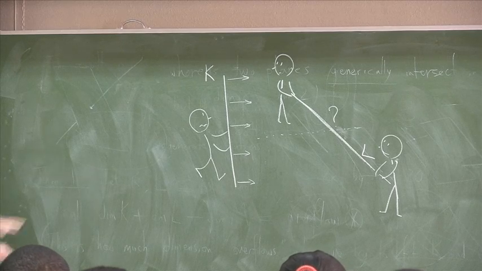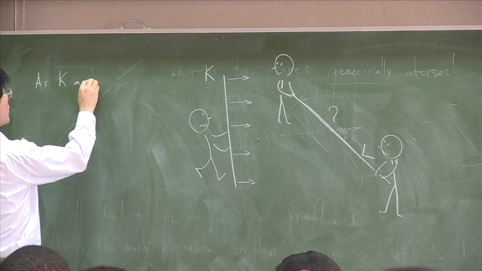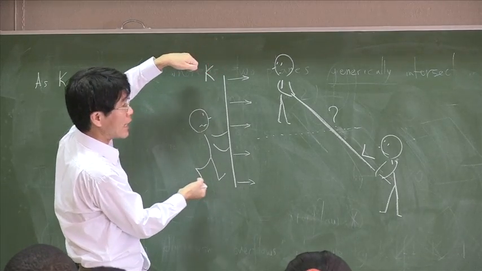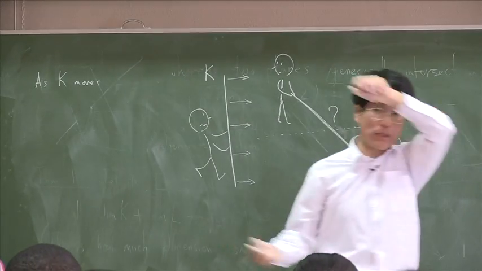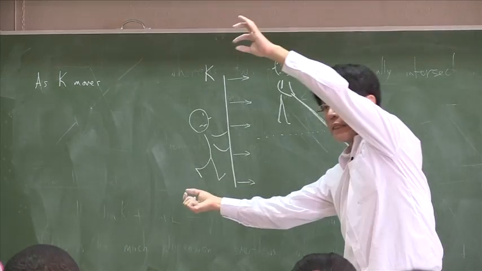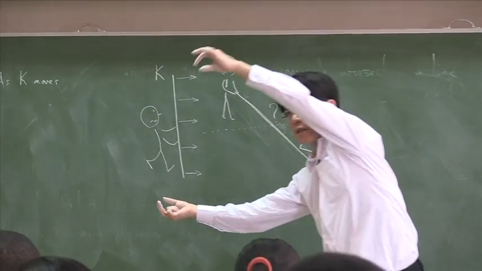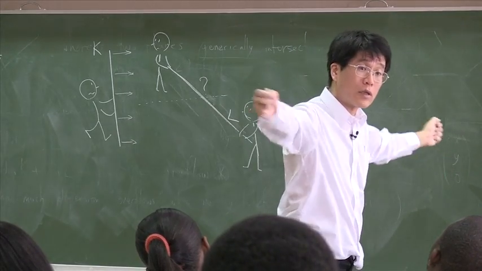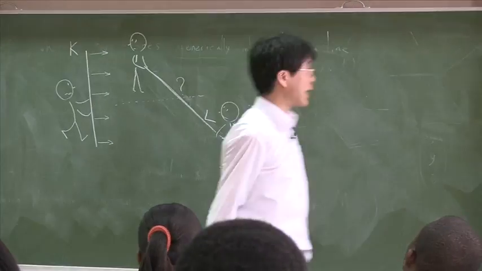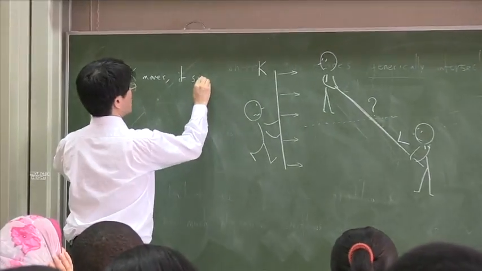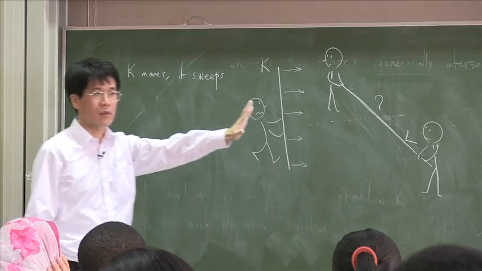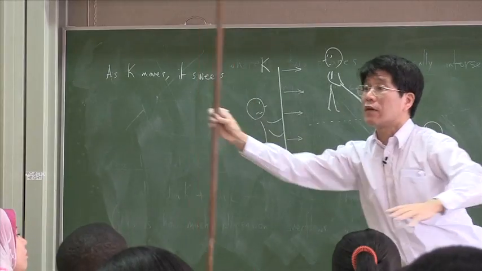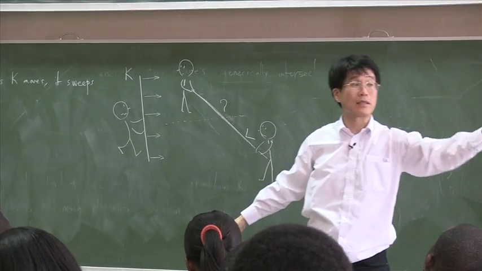Now, here is the idea. As K moves, we thought the dimension that mattered was the dimension of K, but in fact it isn't. When K moves, imagine that K sweeps out the whole screen, the whole surface. That's the trajectory of K. It's leaving behind a sort of smoke screen. And that has a lot of dimension, and the question is whether L is going to intersect that trajectory of K. Do you know this expression? When I move something like this, can you imagine the surface that is left behind? That's called the surface swept out by this stick.